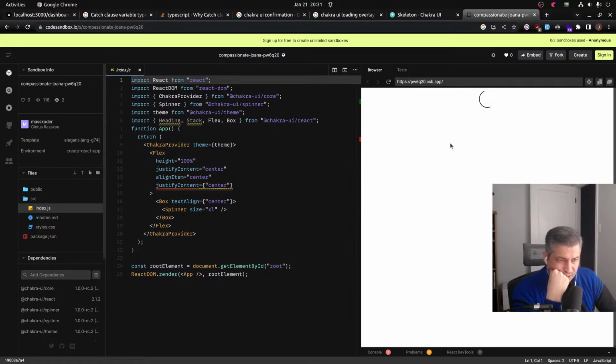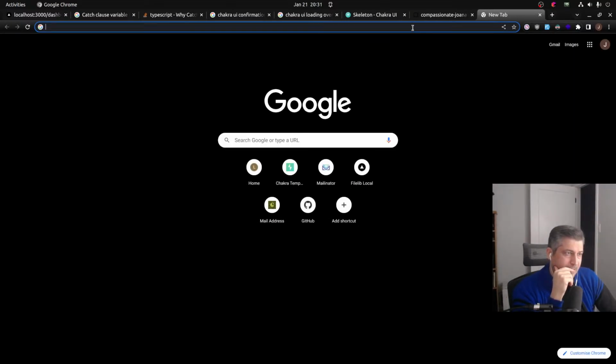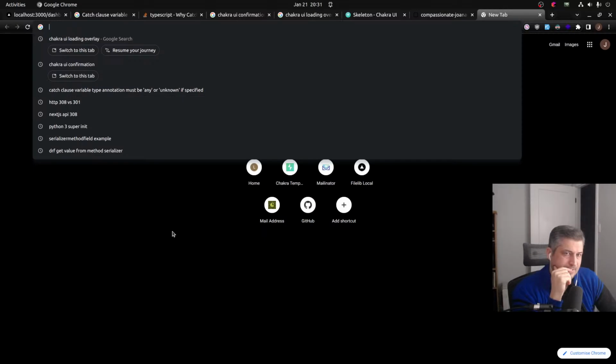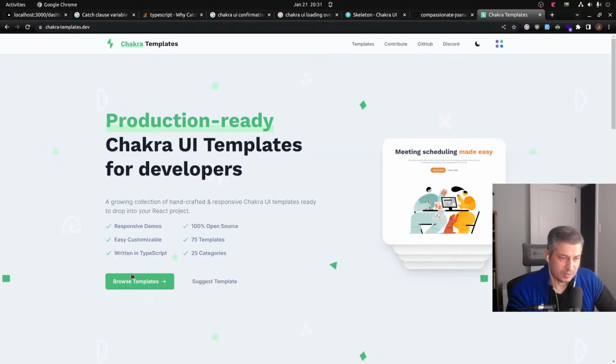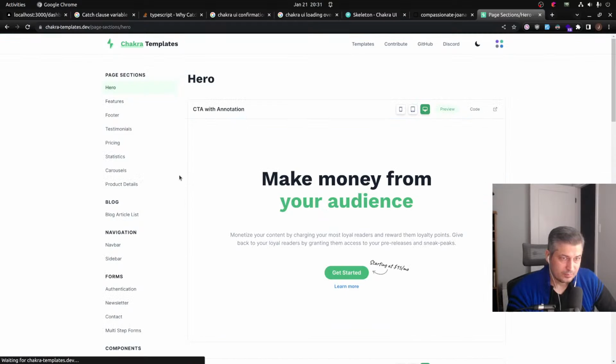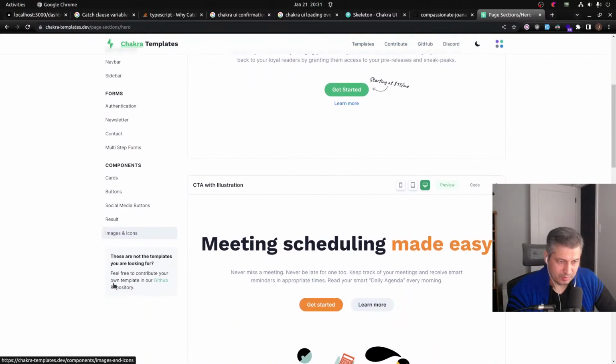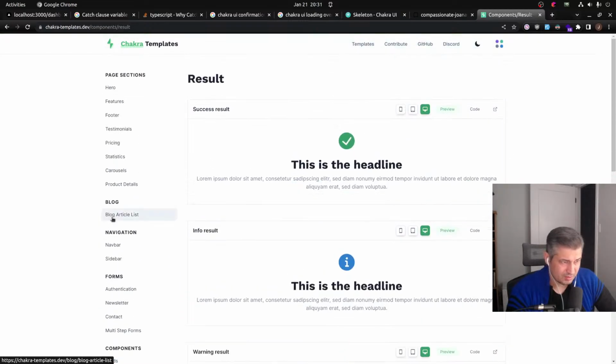Flexbox spinner size XL. Yeah, that's cool, but I just want to see. Let's go check this out if there's like a spinner here. Forms, components, button, result. Result?